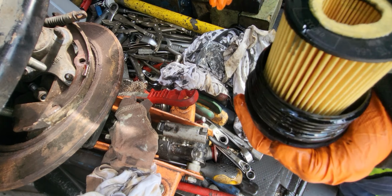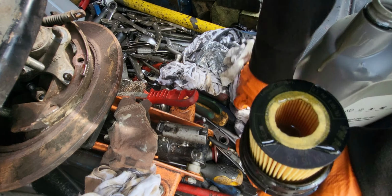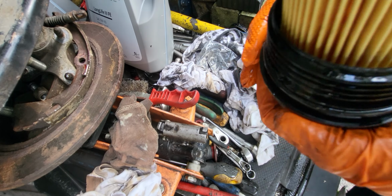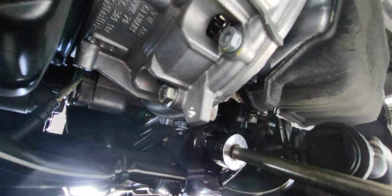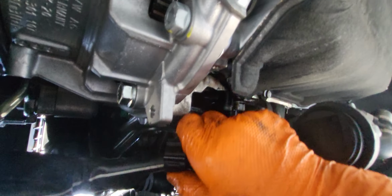So once you turn on the key, oil will come out right away on the system. Okay, so that's it, that's full of oil now. So we'll just do the snug tight on the oil filter cap. Okay, and once you've done that, this is size 32, guys, 32, the oil filter cap. And then you connect the harness here. Be mindful of this one. This is the connector of the secondary pump, has to be plugged in. Okay, make sure it's plugged in, otherwise it will affect the dashboard.